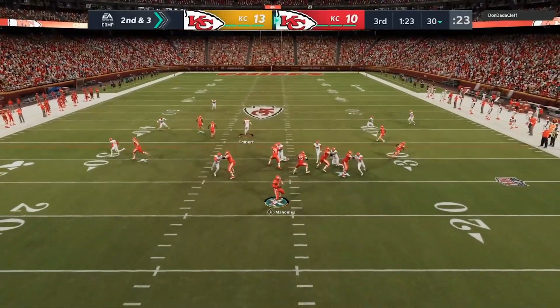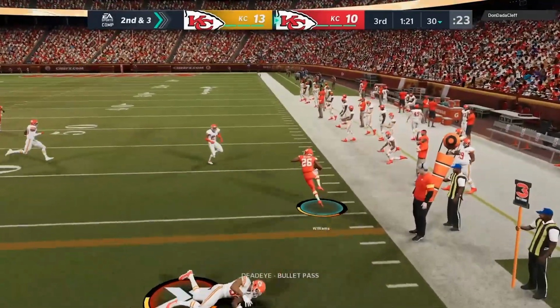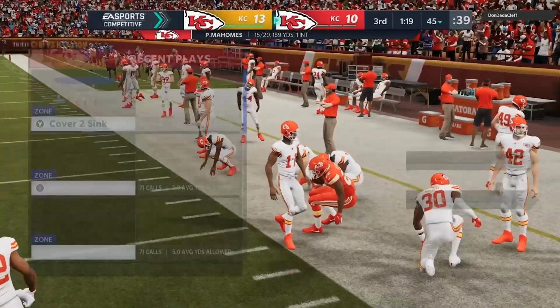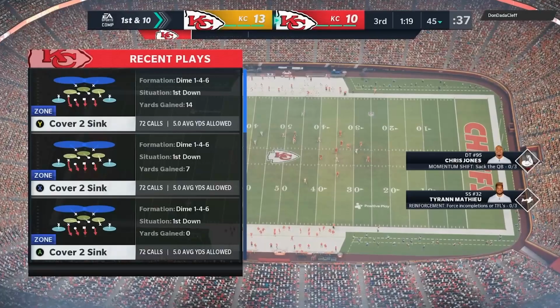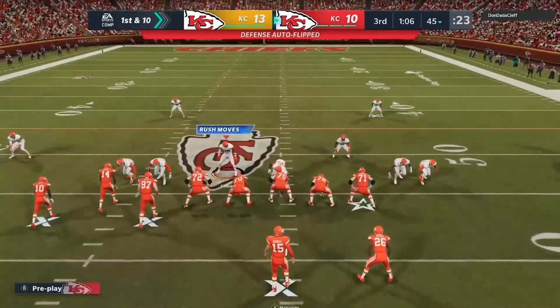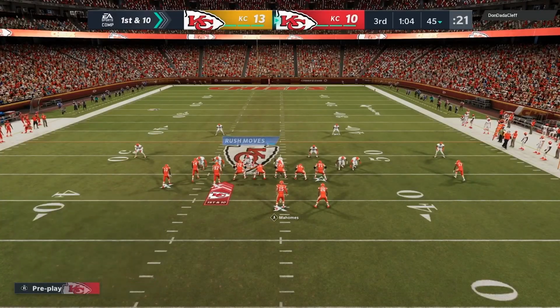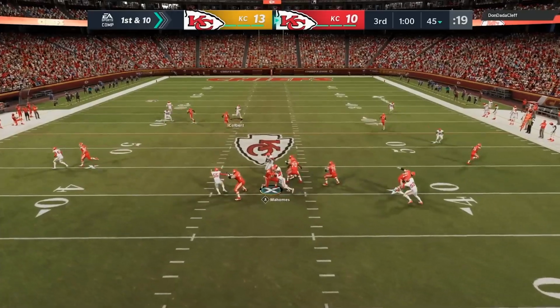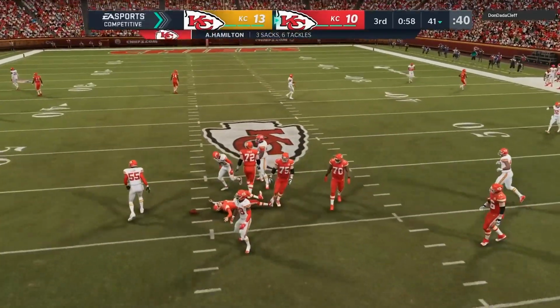Once more with the adjustments. This time we man up the flat, and Tyrann Mathieu, oh my God, that's adjustment and a half right there. I know he has flat zone KO. I know he has acrobat. The only thing I need him to be is a little bit taller, and that is a pick. What a play, regardless. It's right here. We sack him. And, yeah, man.